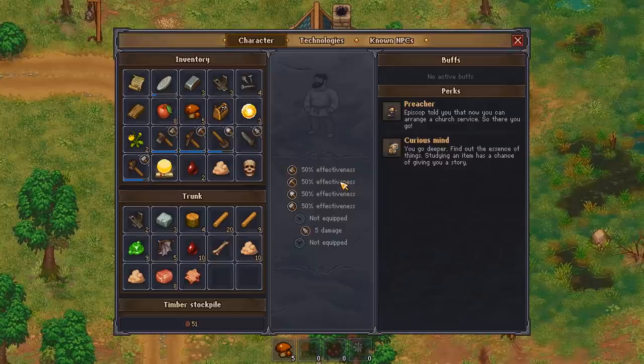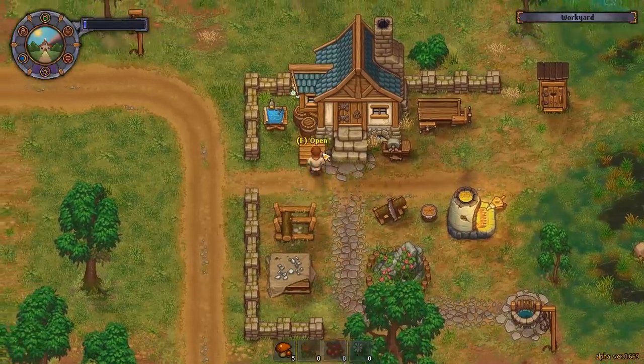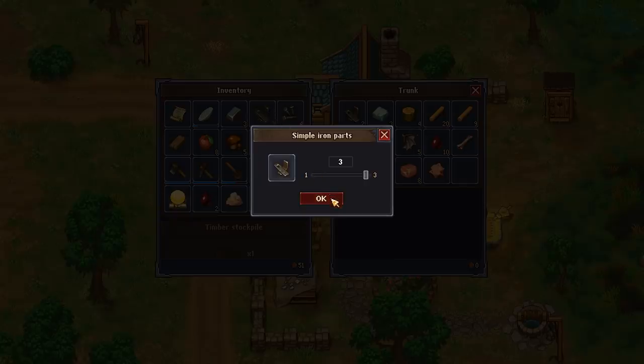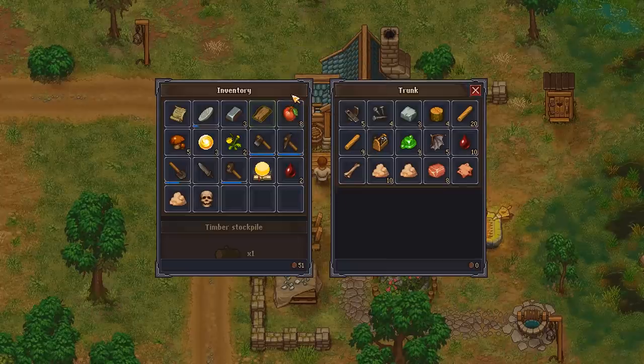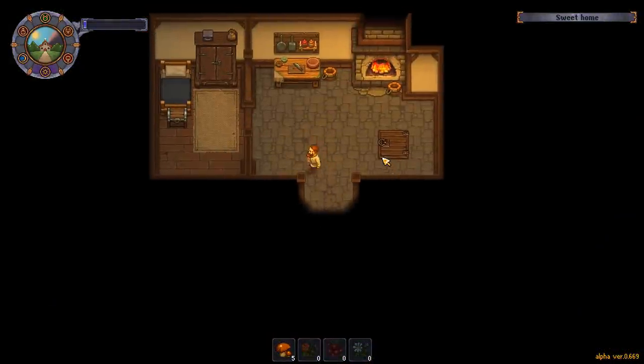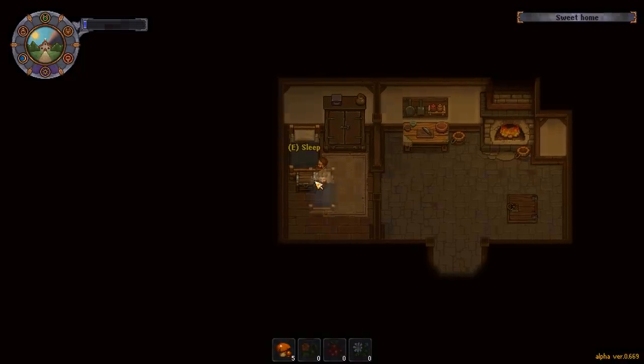I'm pretty full up on stuff these days, aren't I? I need more storage room already. That's impressive. I'm pretty sure, if I'm understanding correctly, all your storage stuff automatically goes to your crafting stuff, so that's a nice touch. You don't have to go take it out of your chest and then craft with it. I really like that.